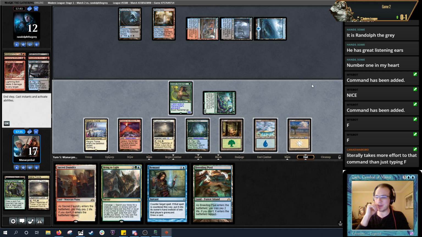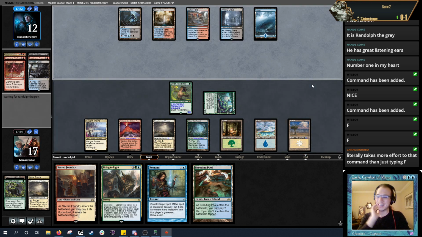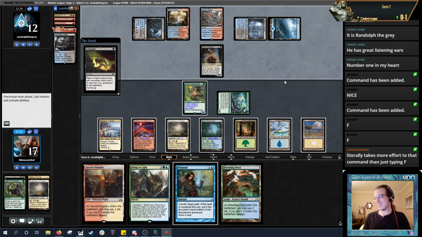Yeah, I don't know about the exclamation point F command there, Alex. And I'm not going to tell you you done wrong, but resolves. You're funny, opponent. You're funny. Unearth the Arcanist. You got it.